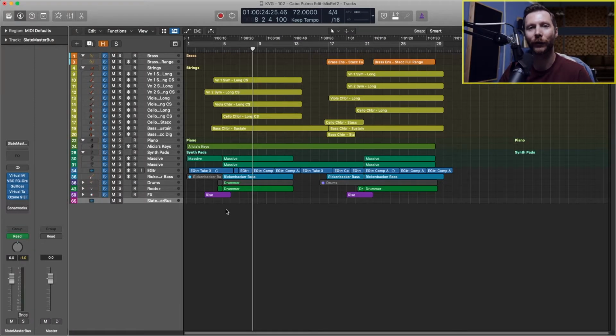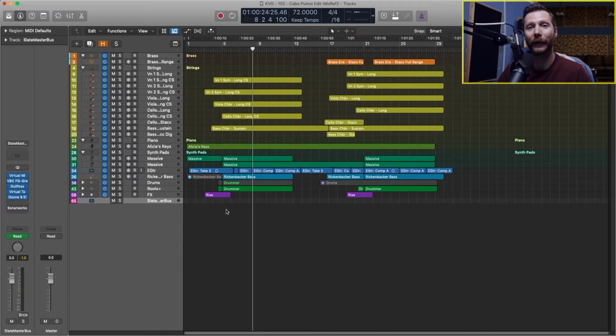Today we're going to be looking at how to export your song as either an MP3 or a WAV file, so let's jump in. Now in order to listen to your song outside of Logic, you're going to have to perform what's called a bounce. Simply put, bouncing your song just means taking your song and creating an audio file for it, such as an MP3 file or a WAV file.